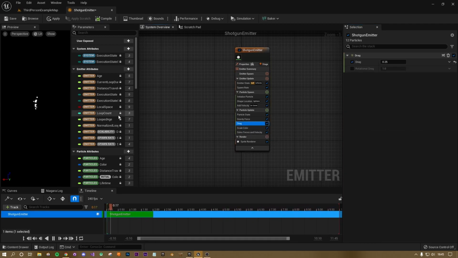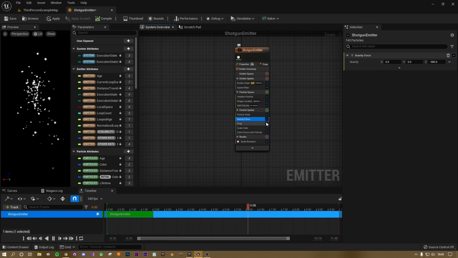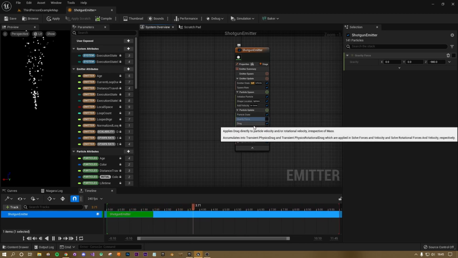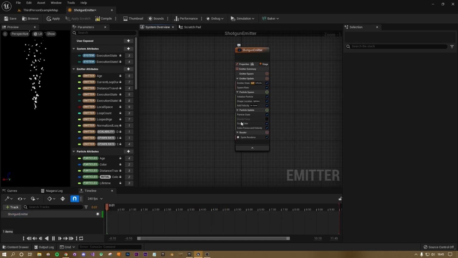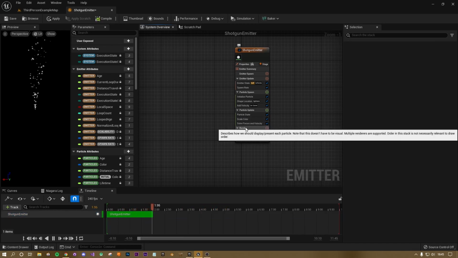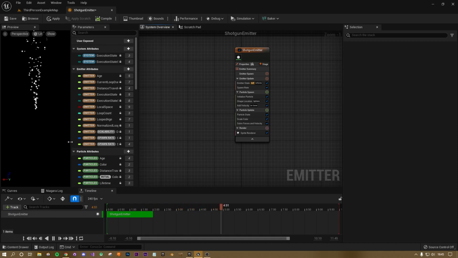So because I'm actually going to want them to continue going, I don't want either drag or gravity. So what you can do is, if you just want to disable it, you can just untick it, and you'll see that now these will just continue bursting upwards. But you can see that the rate that they're coming out of the emitter, and as they continue along, some of them are getting slower and some of them have not, and that is the drag that I mentioned. So you can untick that as well, and the velocity of it should be the same throughout the animation. Now again, because I know for a fact that I'm not going to use them, I'm going to delete these. So I've deleted gravity and drag, and now I've got this fountain bursting out at the top.